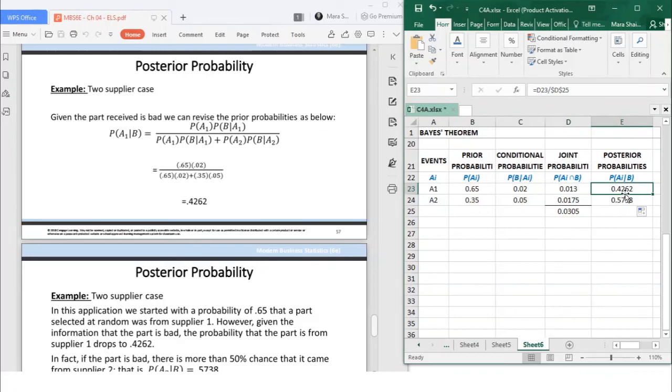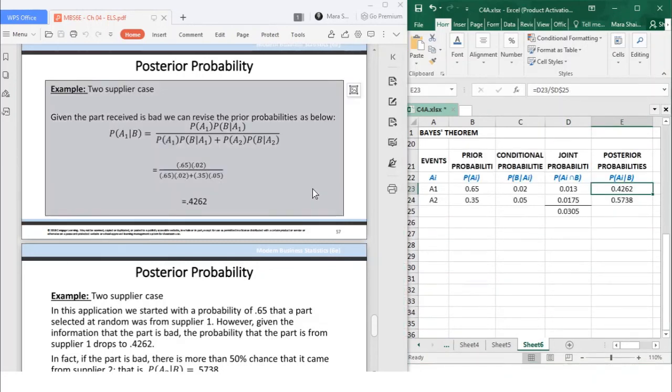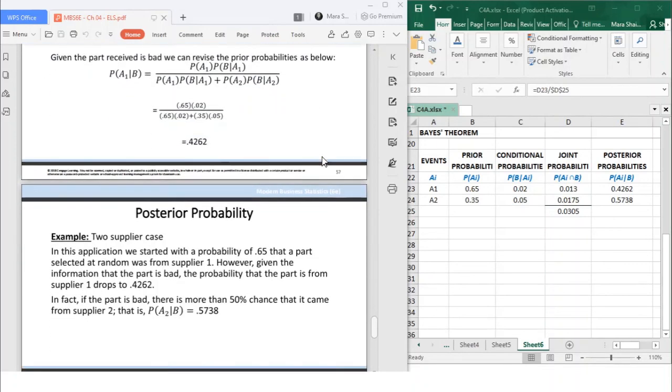Now, for the posterior probabilities, you divide your answer in the fourth column by the sum of all your answers in the fourth column. That is the posterior probability. So it is that easy. It is intimidating only because of how the formula looks, but if you really analyze it, it is easy to understand because most of the information is already given. What remains for you is to determine what information to use and how to use it.